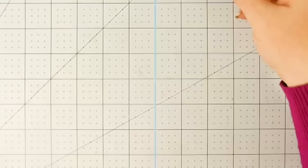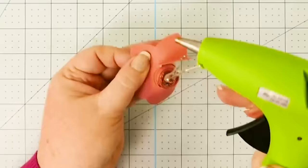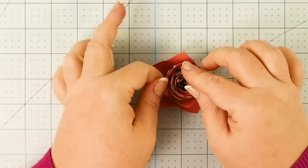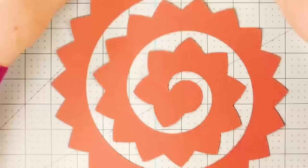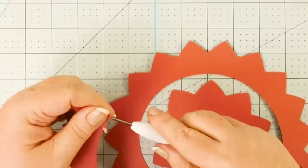All right, this is the 9-inch size. The 9-inch size rolls right up into a 2.5-inch flower. You know, 9 is great, but it doesn't really fit on an 8.5 by 11 sheet of paper, so it's a little bit tricky in that regard. But let's keep on going up. This is a 10-inch size cut flower, right? And this rolls up into a 2 3/4 inch flower.